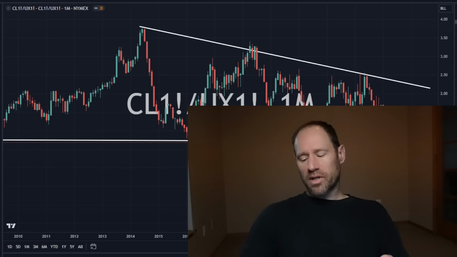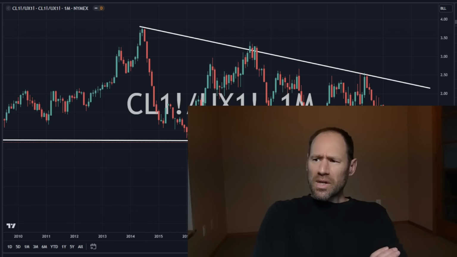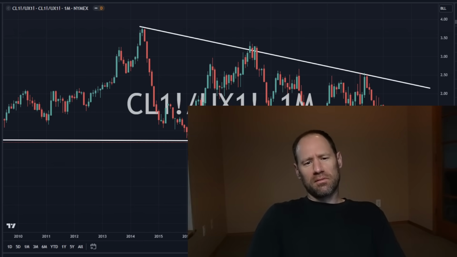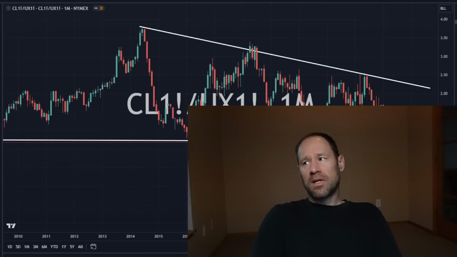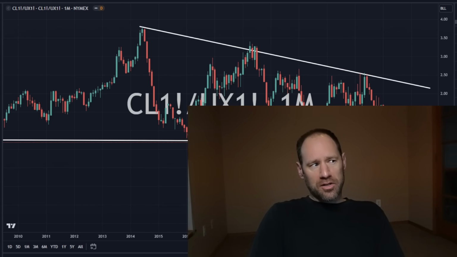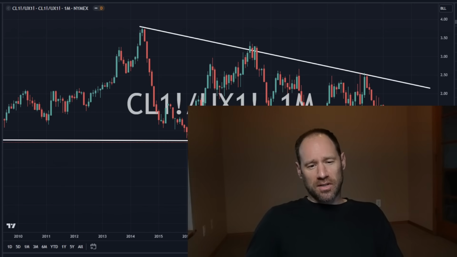So looking at all these different ratio charts, what can we come to a conclusion of? I think there's a couple of things that stick out quite well. Natural gas is cheap against everything. Now, just because something's cheap doesn't mean that it has to become better valued over time immediately. It could stay cheap for a while, but natural gas sticks out as being the cheapest asset at this time against all the other assets.